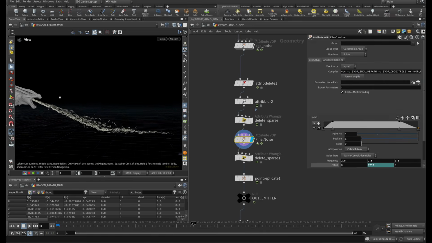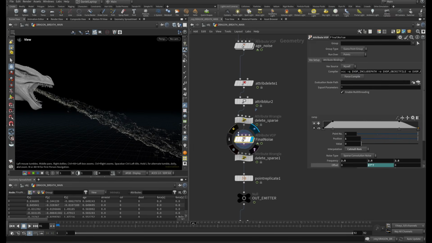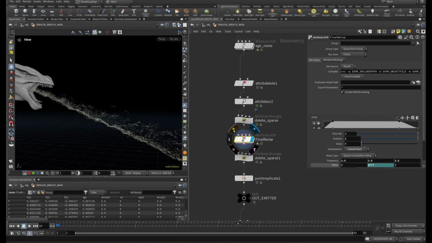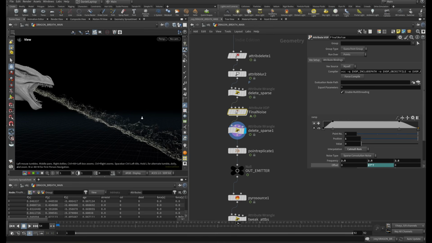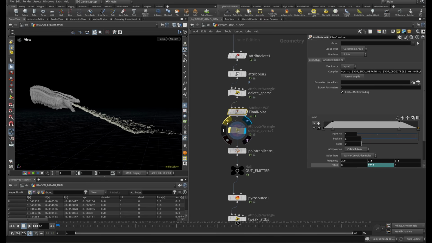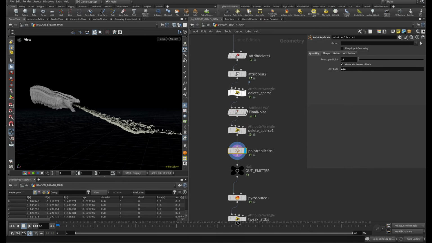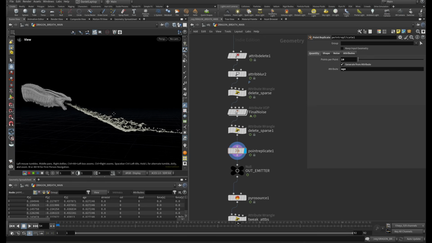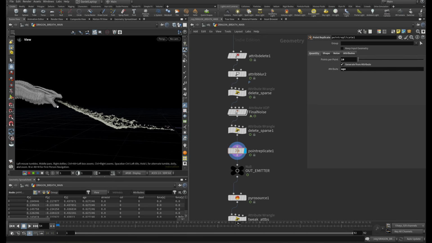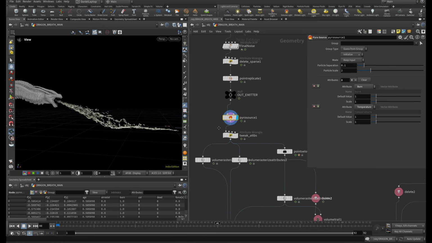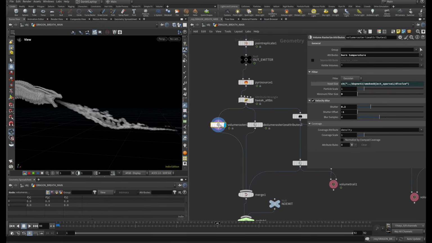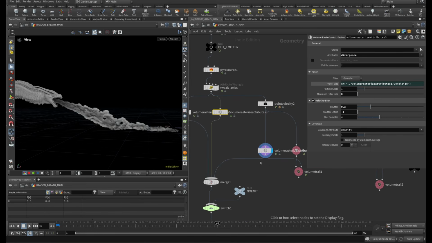I'm also adding some noise into the first part of the simulation just to break the linear shape of those particles a little bit, and finally I'm just replicating the points based on an attribute. In this case it is the H attribute, so I get more points when the point's H is a little bit higher and fewer points when the point has just spawned. And once we have all those tweaks done, we just need to create the attributes to rasterize, which in this case are burn, temperature and divergence, and rasterize those points.